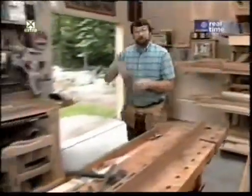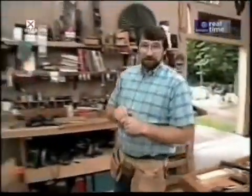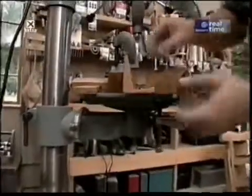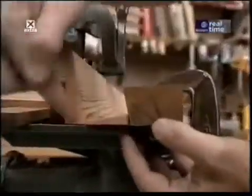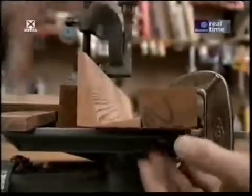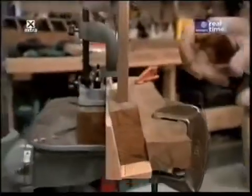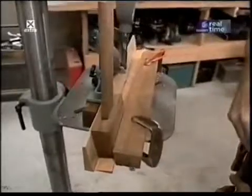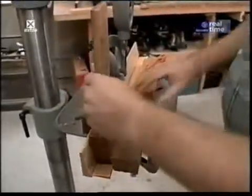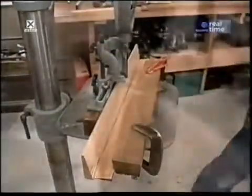Now what I have to do is figure out a way to drill the mortises at a 12.5-degree angle, which is the same as the angle we used on the armrest. So I've cut some wedges, one that sits in the bottom, that's 12.5 degrees, another one in the back, another one in the front. And what happens is the piece sits in like this, the mortise machine works straight down, yet it's setting the mortise at a 12.5-degree angle. And I'll do it the same way I did the top rail.